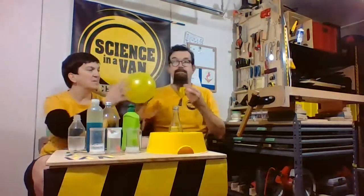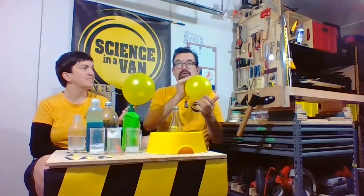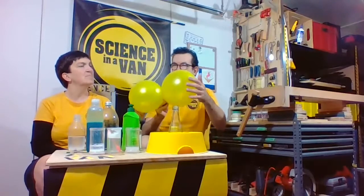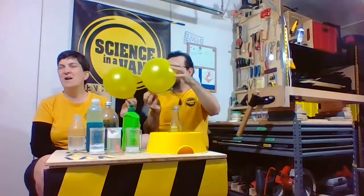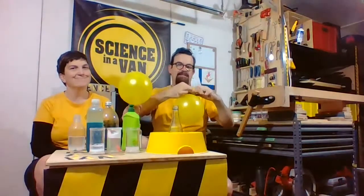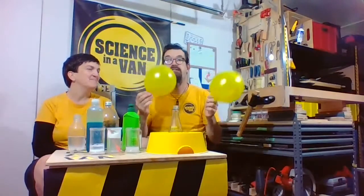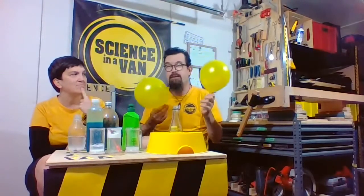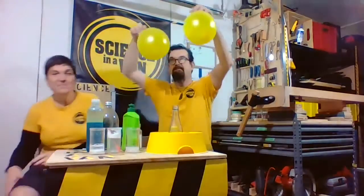You now take a balloon and you blow it up with your breath so it's the same size as the balloon with carbon dioxide. There you go. So, told you, you knew a lot about gas. So these balloons here are the same. The only difference is what's inside them. Inside one is the carbon dioxide gas that Emily made with her reaction, and in the other is the air we breathe.